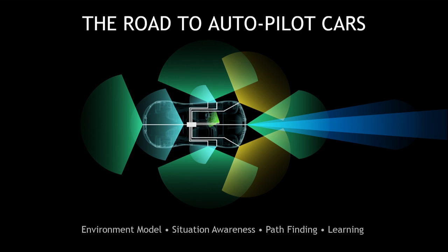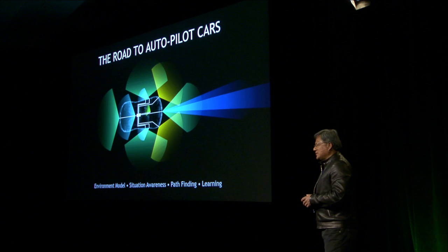The second thing is that the car has to become self-aware — situationally aware. It has to be able to see and understand what is happening around it, in front of it, beside it, and behind it. In order to lead to an autonomous driving car, we have to be able to do path planning — based on the situation and environment, the car has to plan its path. And because none of this technology is possible on day one, just as we continuously learn, the car has to become software-updatable, able to learn, and heavily based on software updates over time.